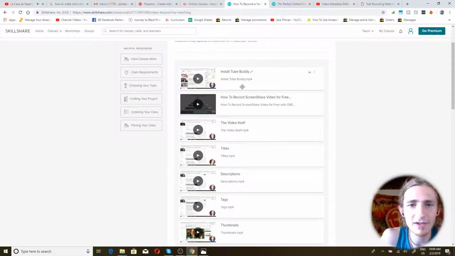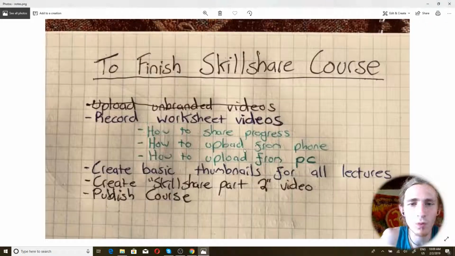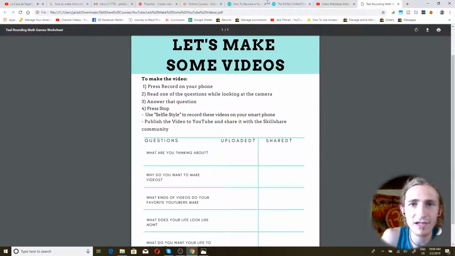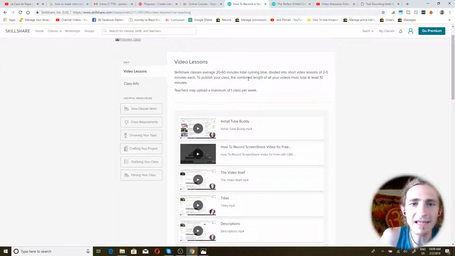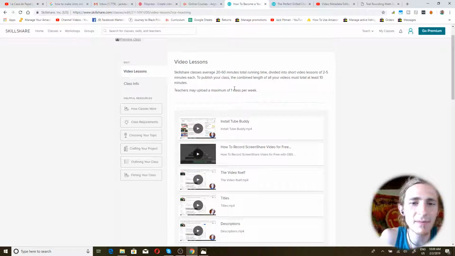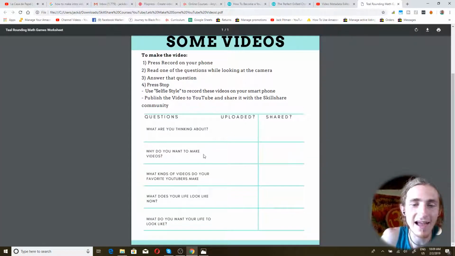So now what I need to do is figure out how to integrate the use of this worksheet into the course. Basically, straight away as the student takes the course, they should be working on the worksheet. It shouldn't be something that you do at the end, and it really shouldn't be something that has to be finished.